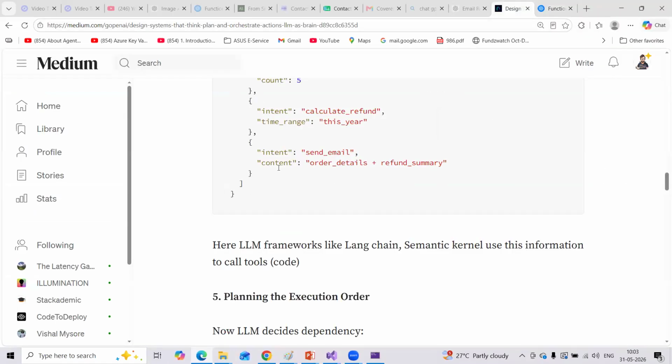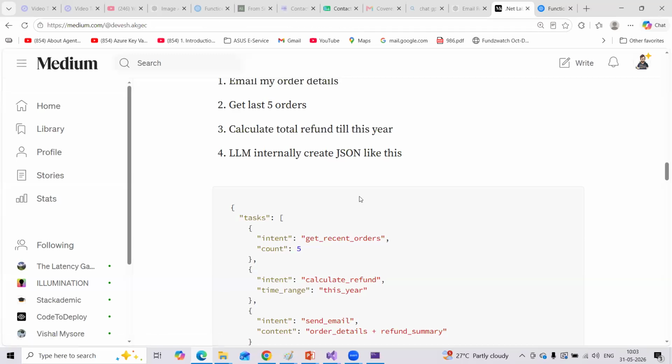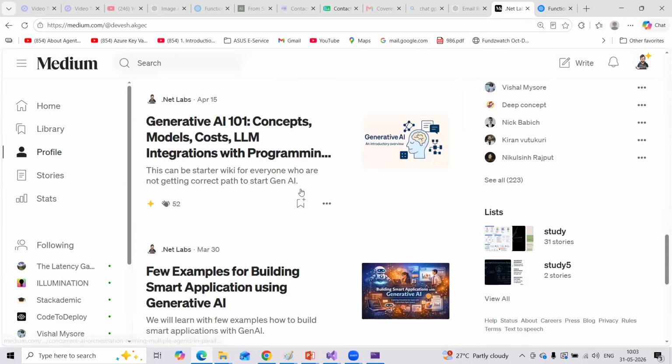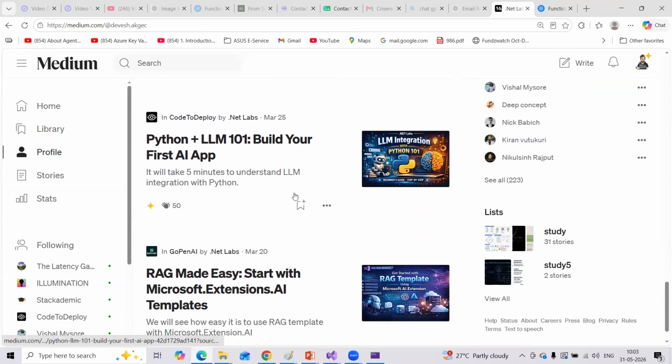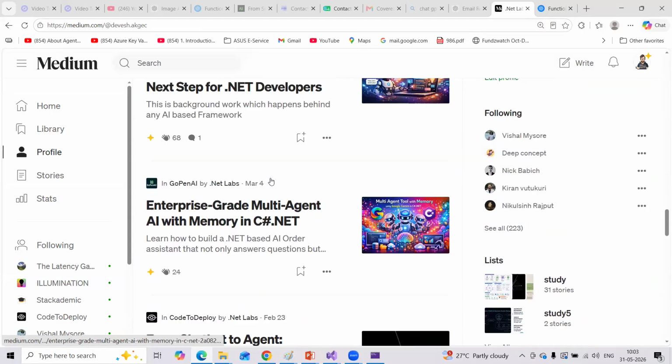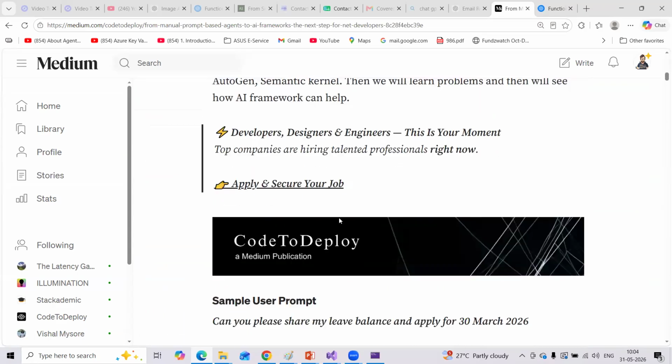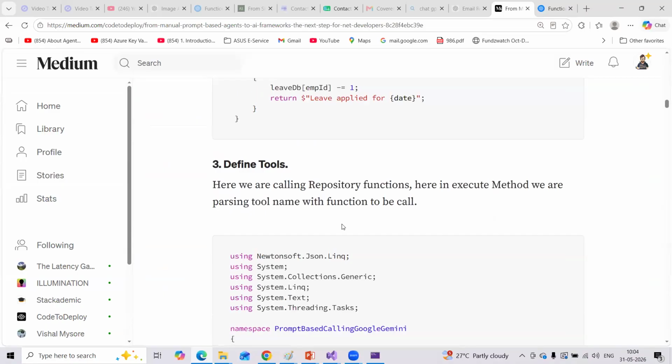Devesh, sorry to interrupt. Here we are writing some tools, like C# methods, and we are preparing queries and integrating this with OpenAI. Based on that, the LLM will call our methods, right? Right, right. Okay, thank you.